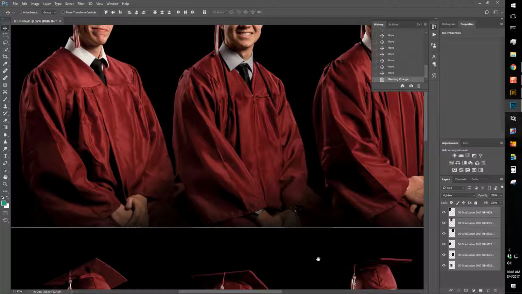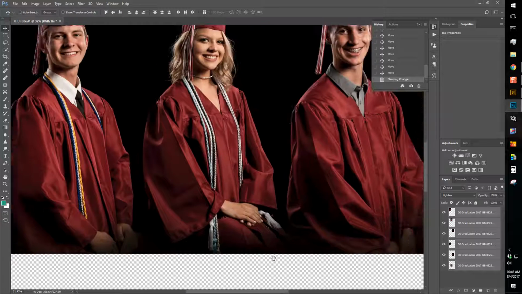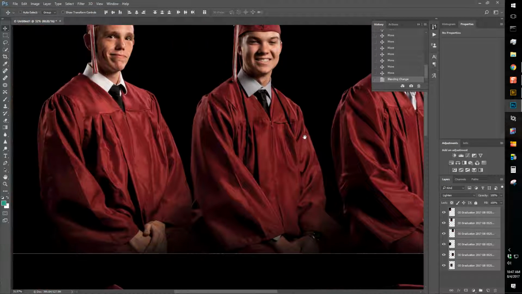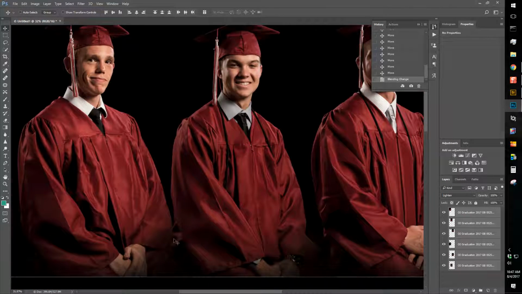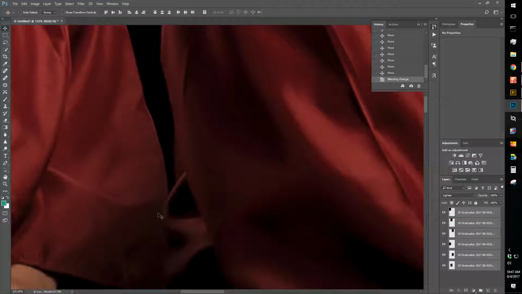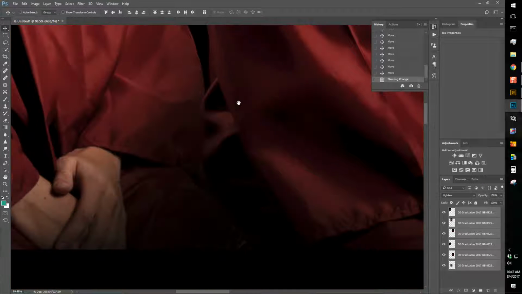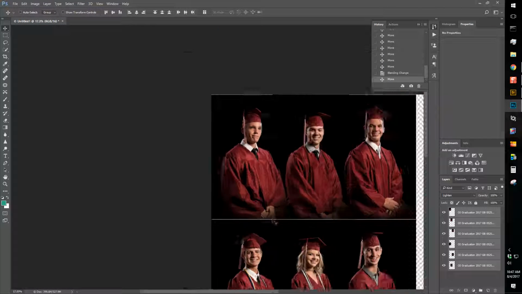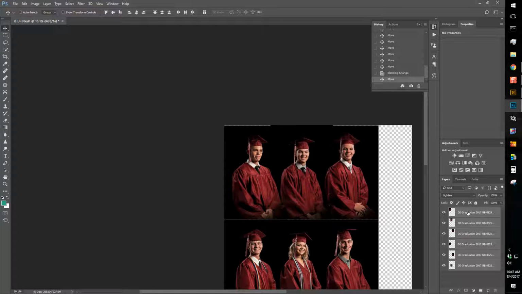Alright, now we can see how the layers are arranged relative to each other, and I'm noticing that these gowns overlap right here, and it looks a little bit weird. So again, hold Control, click on this layer, and oh, the problem is we still have all of the layers selected. So let's select just one layer.